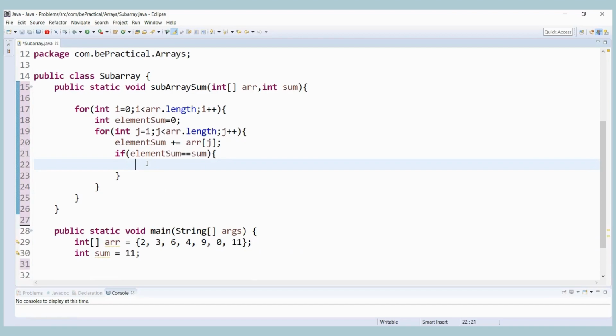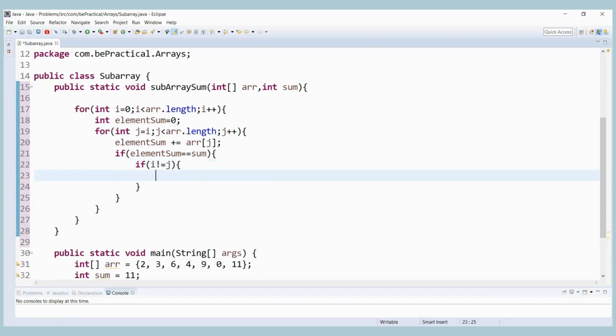So I'm going to write: if the value of i is not equal to j, then only print the value of indexes. So here i plus some space plus j.